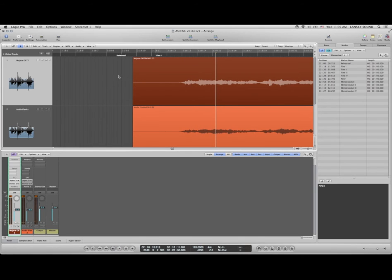At this point, we need to put a little fade on this right here. So here's something I really like to do. These are your left click and command click tools. The command click is when you hold the command key, it changes the mouse cursor to your command click tool. In this case, we have a marquee tool, and this is pretty neat.